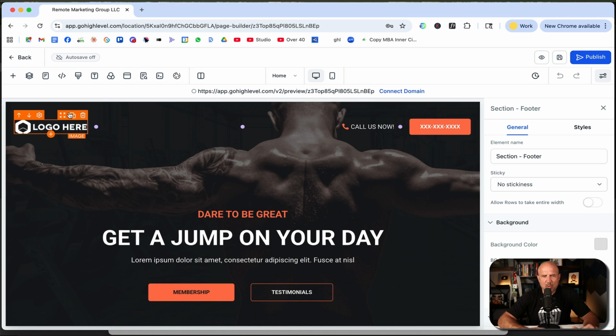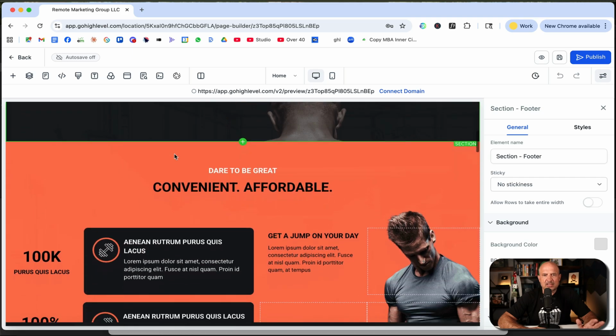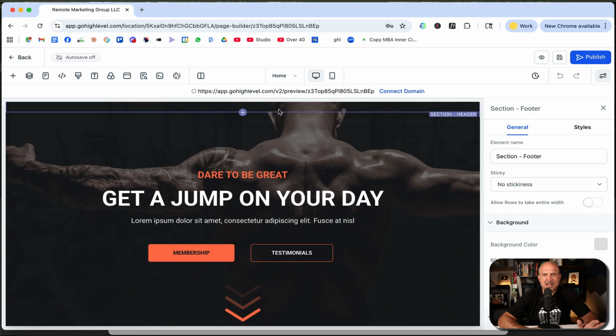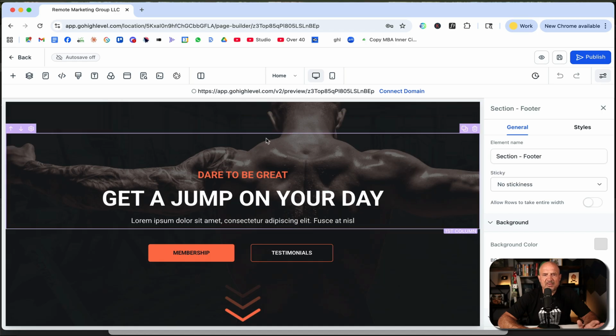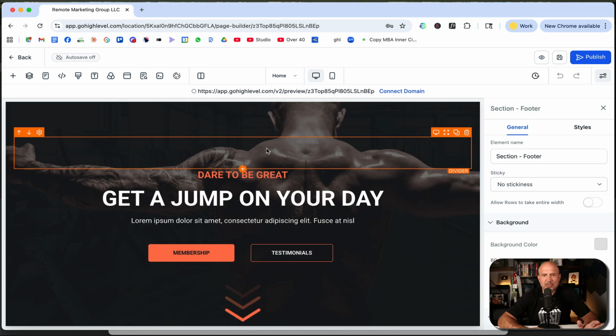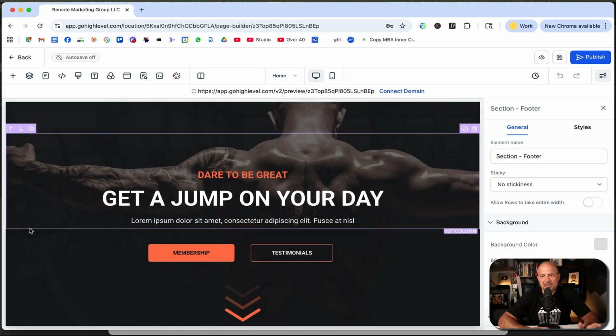Then you have the orange, which are elements. These are the elements inside of each section. So these are things like images and buttons and text. And I'm going to show you that here in 1 minute. And then you have the green, which is the entire section. So you can see this top section with this guy with the big muscular back. That is one section. And then within here, we have rows, which are in the blue. And within the rows, we can put in elements. Where's that purple? And here's another purple. And these are columns. Okay, so we could have one column, or we could have 2, 3, 4, 5, 6, 7, 8, 9, 10 different columns to put things in.